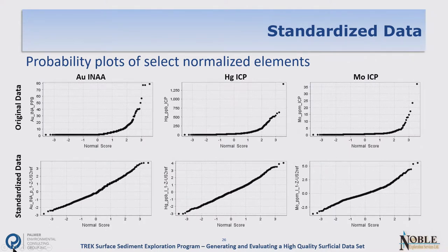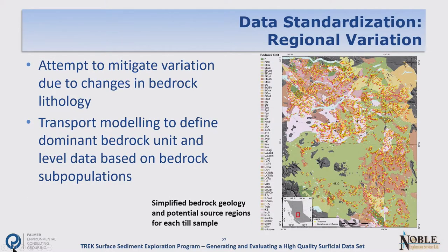On the probability plots — a normal distribution is a straight line. In the original data at the top, everything is very skewed to the right with a lot of censored data at the bottom. Once standardized, we have much more normal distributions that are much more suitable for analysis.